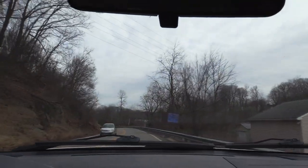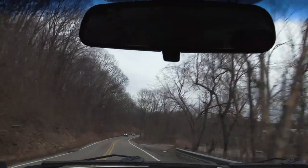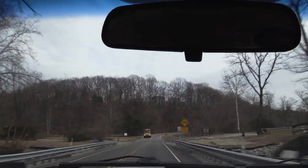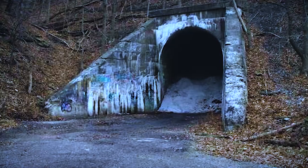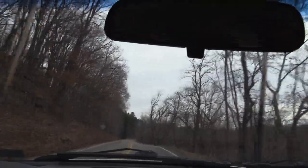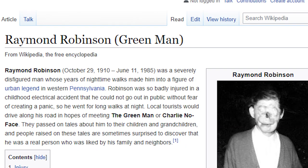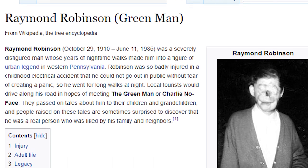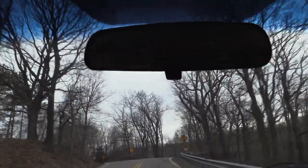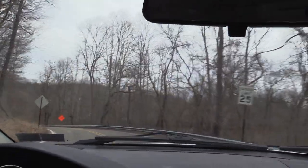Why don't we do that? Let's go, I'll take you to the Green Man Tunnel. The legend says that he was struck by lightning and turned green. And his face was all disfigured, and he would appear in this tunnel. There's a lot of different versions of the story that I've heard over the years. Apparently it was a real guy that had a real problem, something with his skin, and he would take walks, I guess, at night, maybe because of the way he looked, and he scared people, and that's where the legend started.